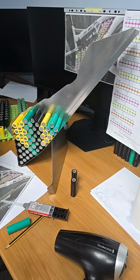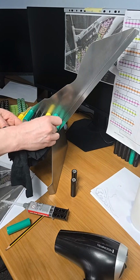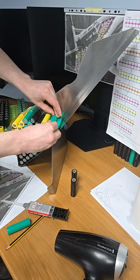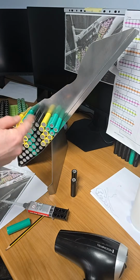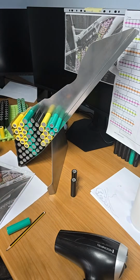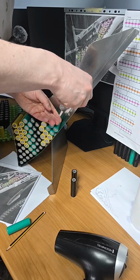So if, let's say, a wee bit of epoxy comes over the end, I just give it a wee rub, gentle rub. So that cell now is glued. I can just give it a wee turn, so there's more glue on the surface of the body of the cell, if that makes sense. So now onto this side. For some reason this side seems to be easier to glue always.